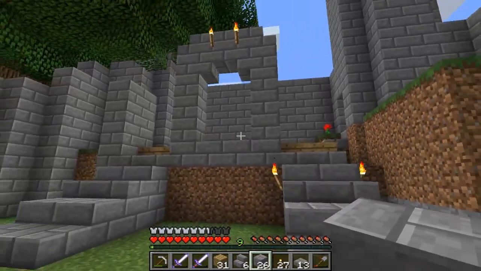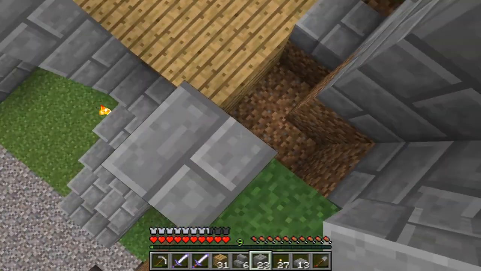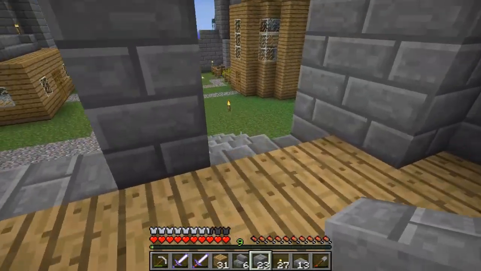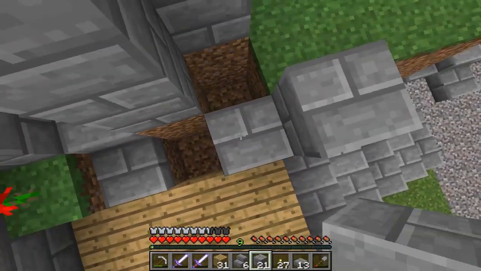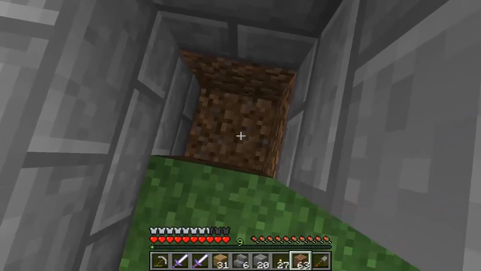Just trying to think. 1, 2, 3. Wait, how did I do it? Just comes onto this bit here. 2, 3. Yeah, that's it. Then I shouldn't have destroyed that dirt there. Okay. Place the dirt back.